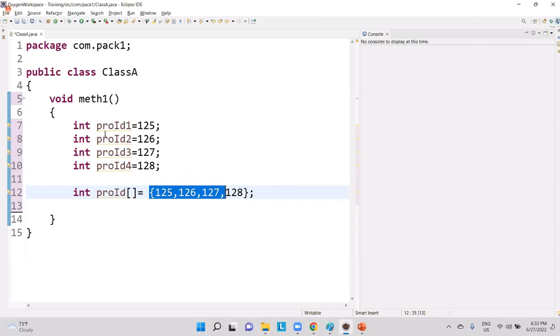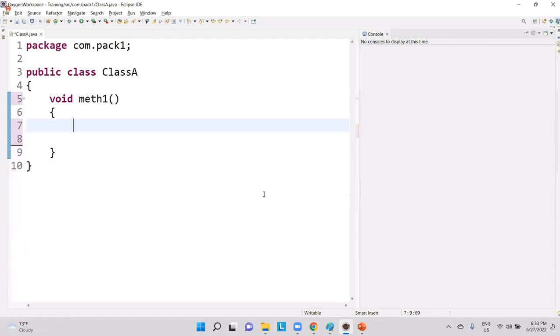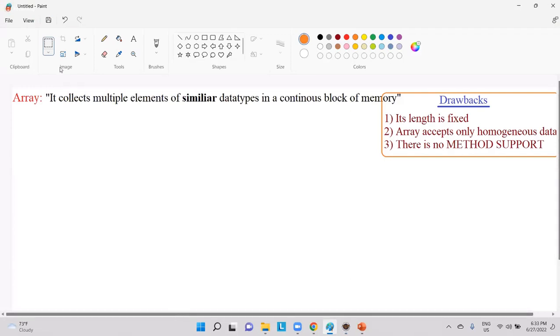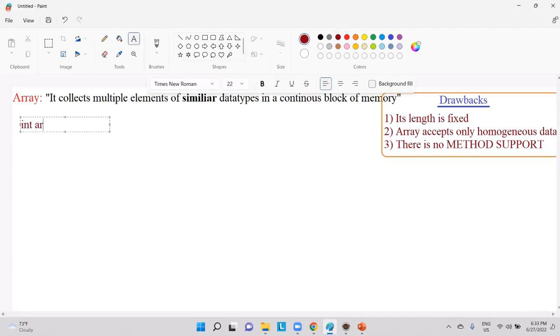Now, guys, whenever we are trying to take an array, we can create an array in 4 ways. First one, please observe here. First, int arr1 like this.